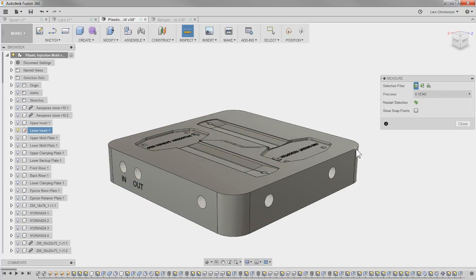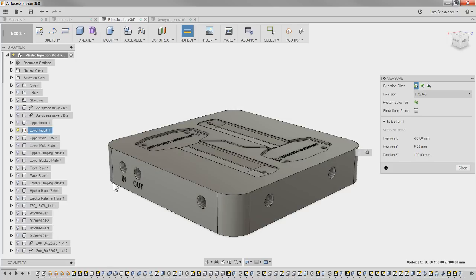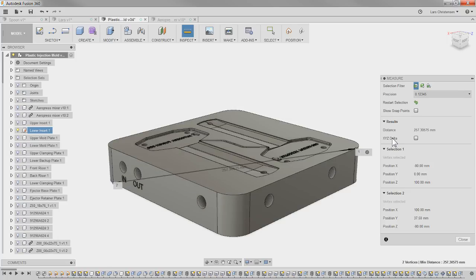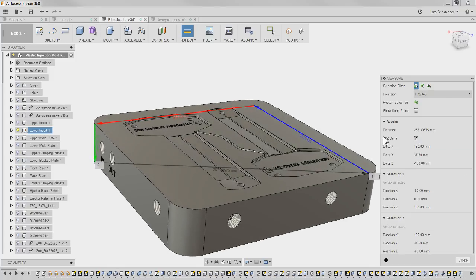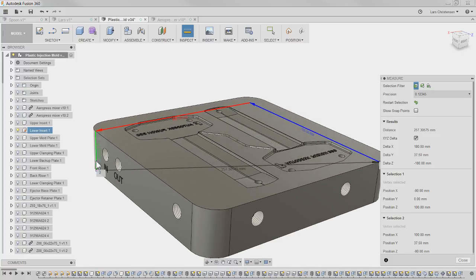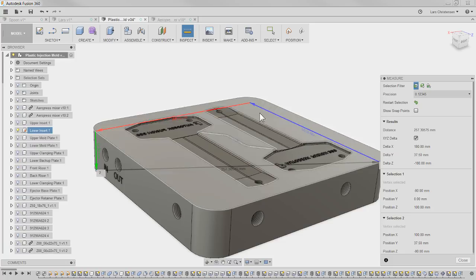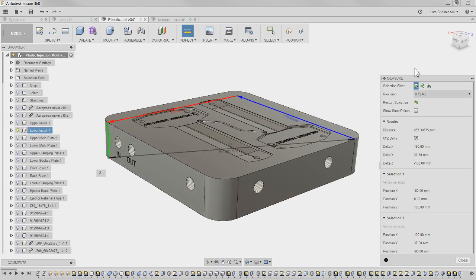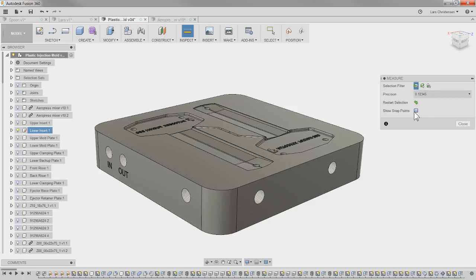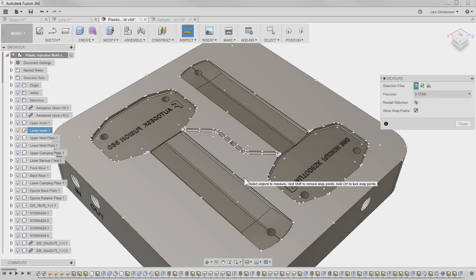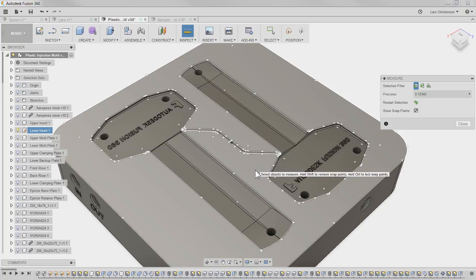If you select some vertices that are not on the same plane, then you can also check this XYZ delta. I think this is my preferred way to measure things like this. It gives you the Z-axis, the X-axis, and the Y-axis. Well, actually, if you look up here, it's X and Z, but whatever. And the other thing that I pointed out that I think is really handy is this show snap points. When you do that and hover over a face, you can see here every intersection and midpoint gets highlighted to pick something.